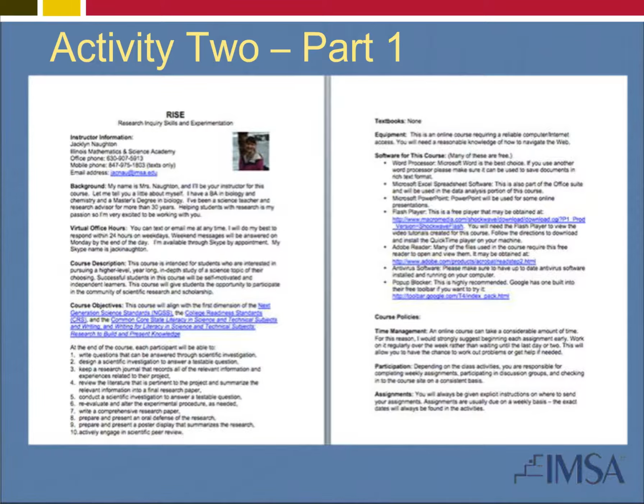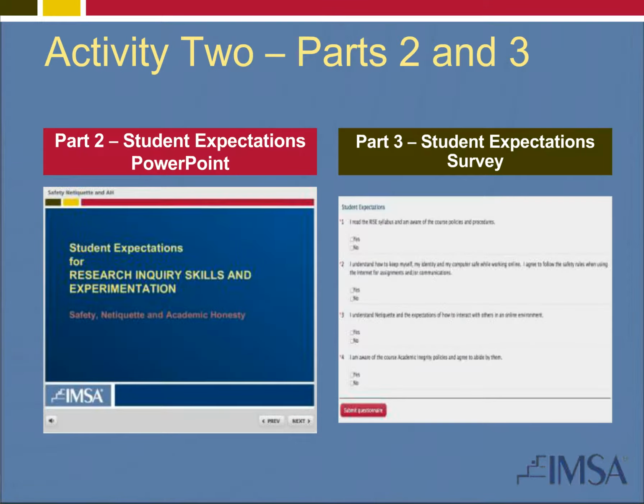If you miss a due date, you will receive a warning. If you miss the second due date, your parents will be contacted. If you fail to post on an assigned date for the 3rd time, you will be dropped from the course. There's other important information contained in the syllabus, so be certain to read it thoroughly.